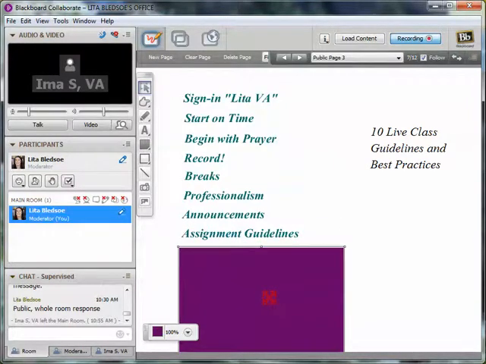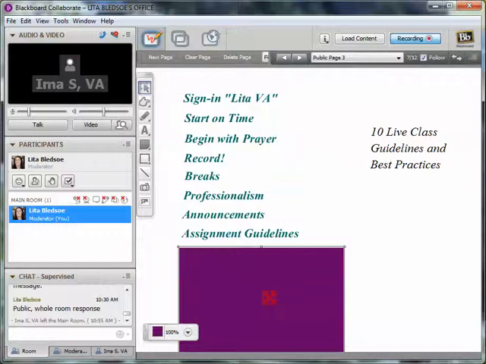The same thing is going to be true of assignment guidelines. There are specific guidelines about when to publish assignments and those sorts of things. Some of that is in the handbook, some of it you'll get in the recordings, but you want to make sure that it is communicated during class. It is never a good idea to say, watch the class page, or I'll send you an email with the assignment later.